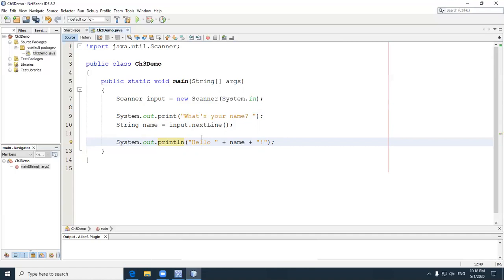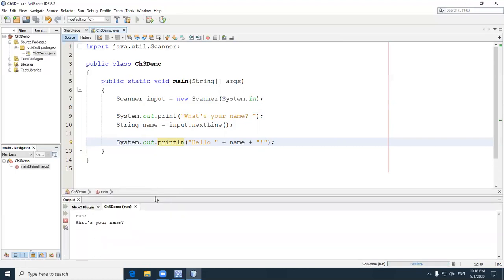So now I'm going to go ahead and run this simple demo. We'll come back and do some more extravagant demos in just a minute. But here you see at the bottom, it says, what's your name? I have to actually click down there. So I'm going to put in Bob, if I could spell my name right. And then it says, hello, Bob.